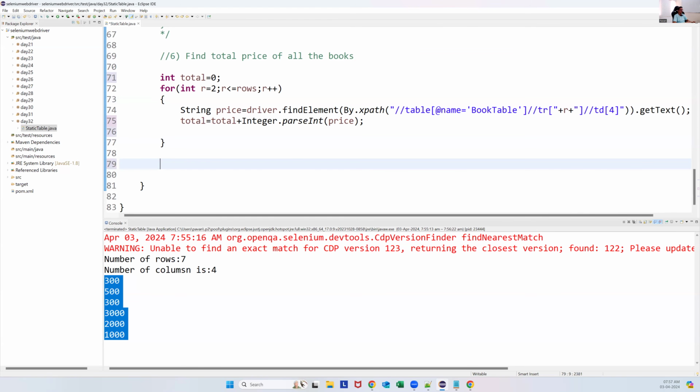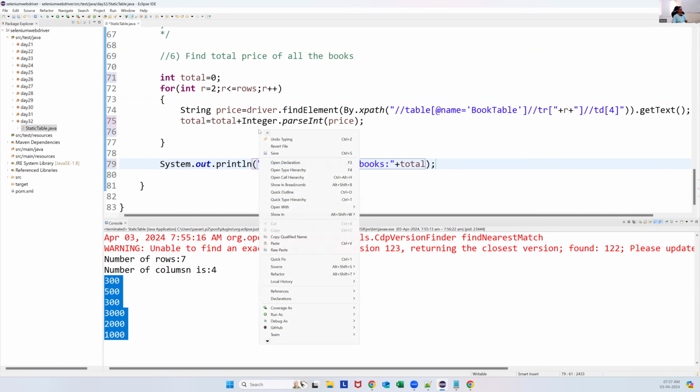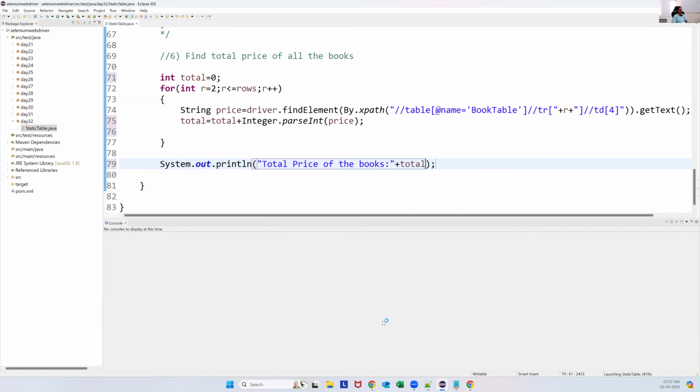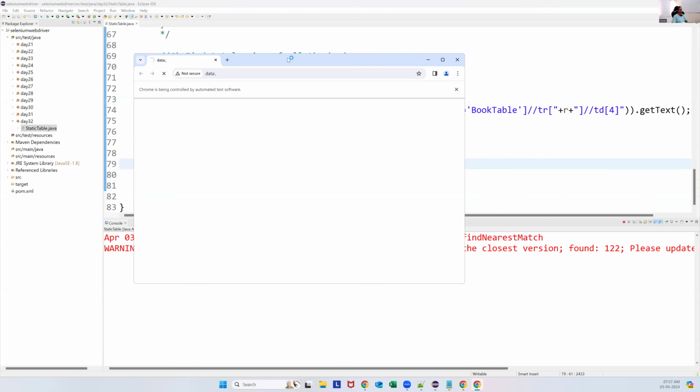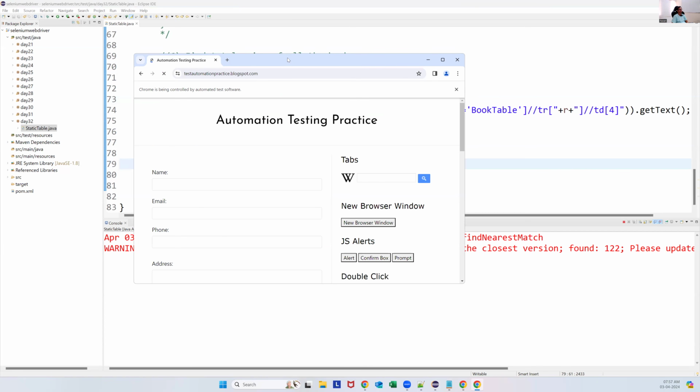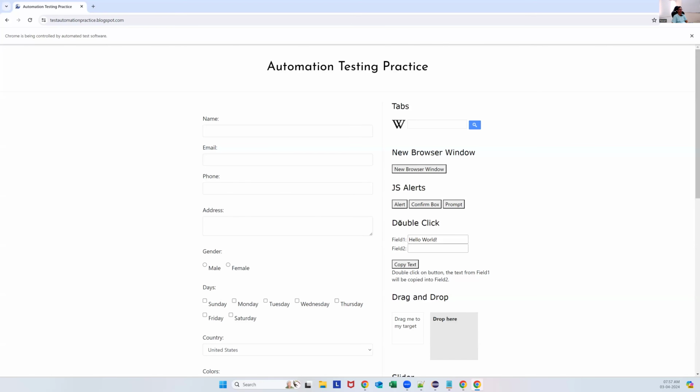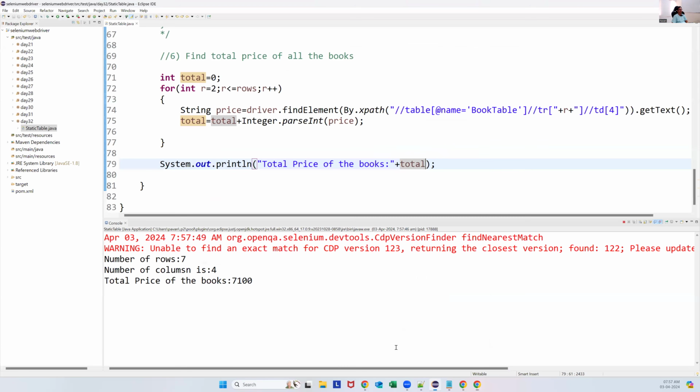So after exiting the for loop, here we have to print the total. Total price of the books. Okay, 7,100.